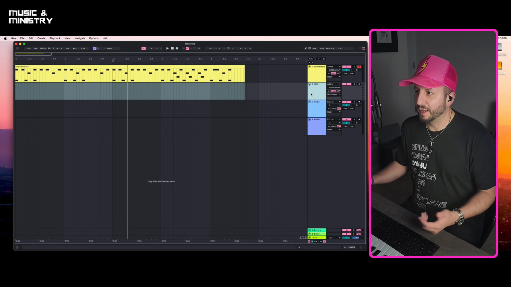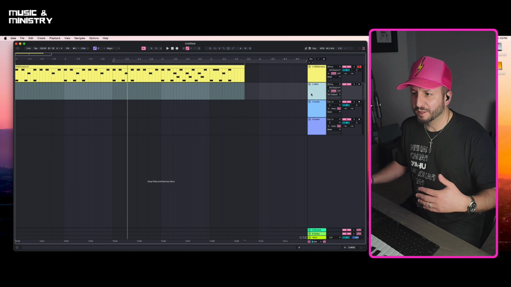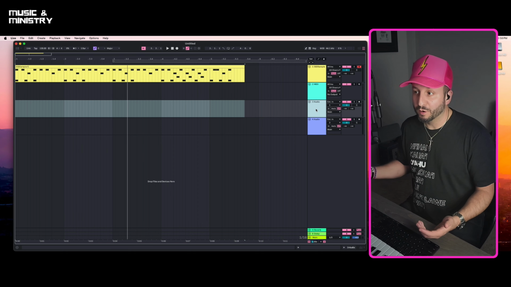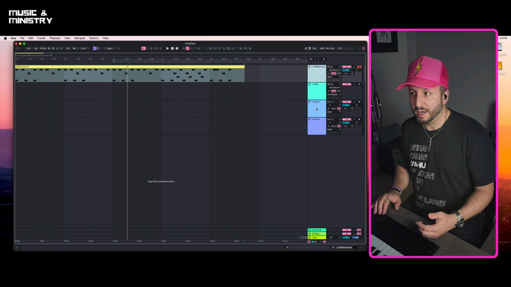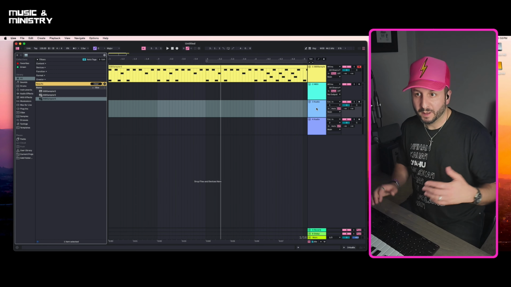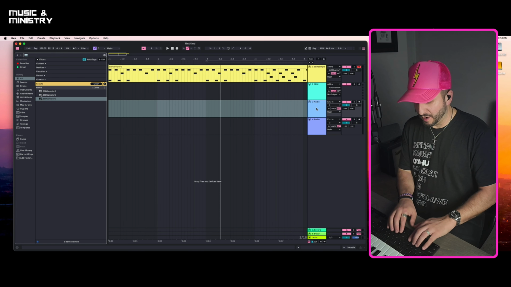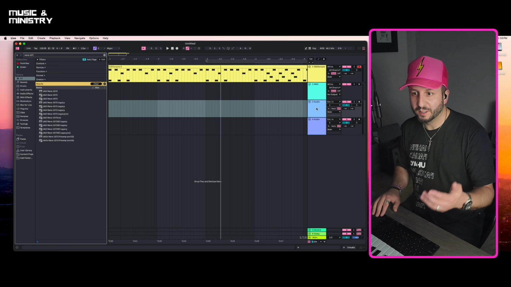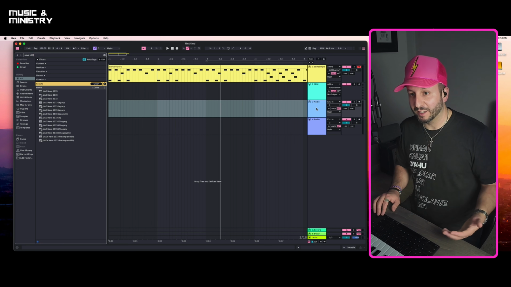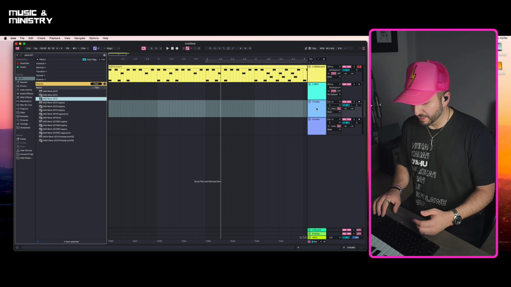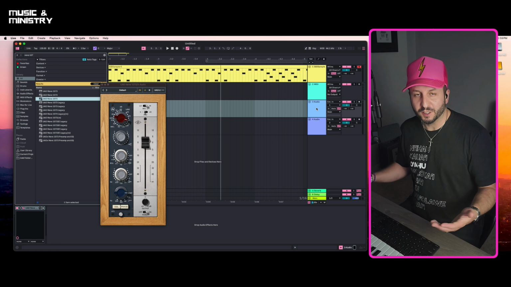So, I'll show you one more thing, how fast it is to build a quick chain. So for example, if we wanted to build a classic vocal chain, right, we want to record our vocals, I'm going to select this audio track, which obviously I can do by arrowing up and down as well when I'm in this view. But once I'm here, again, hit Command F, say I want like a Neve 1073. All I've got to do is start typing in Neve 1073, and you'll see it's going to pull anything that I have that's labeled in my plugin library named Neve or 1073, and now I can just very quickly scroll down, hit enter, and boom, it just populated that, brought it right in.